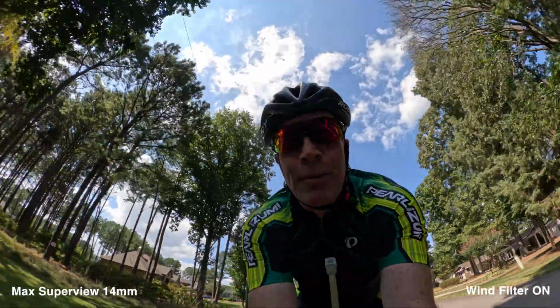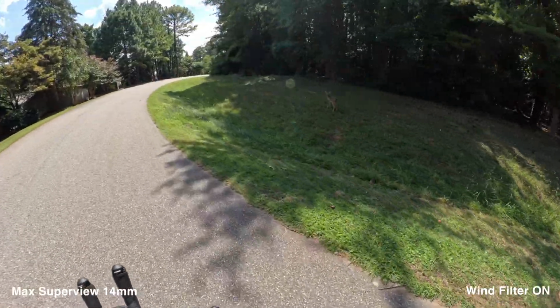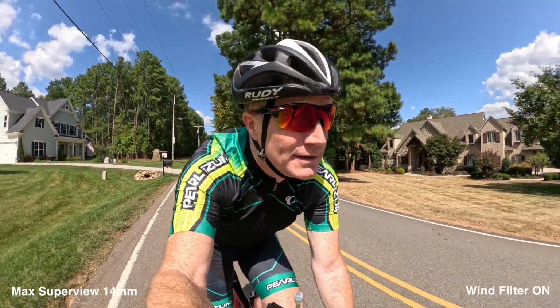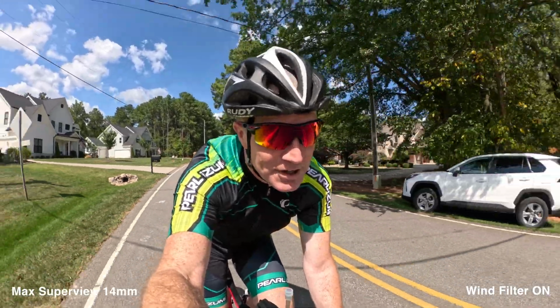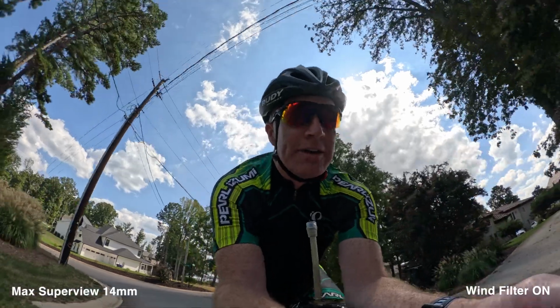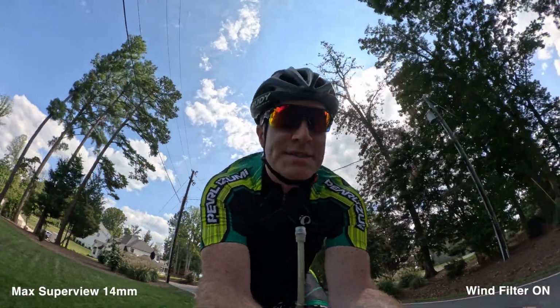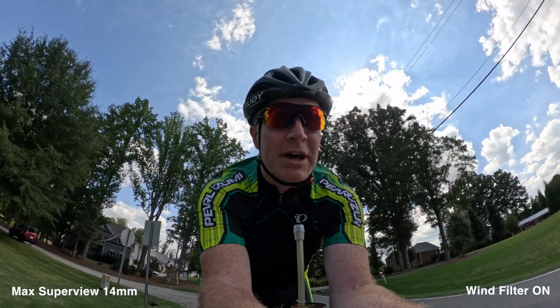Got some deer up ahead. I can hear wind noise in my ears, but can you hear it? End of the road, better brake. So I've been cycling and recording now for about 45 minutes. And I think I'm still showing 50% battery life.